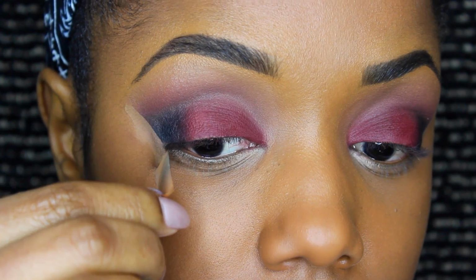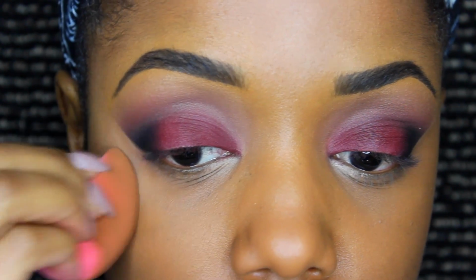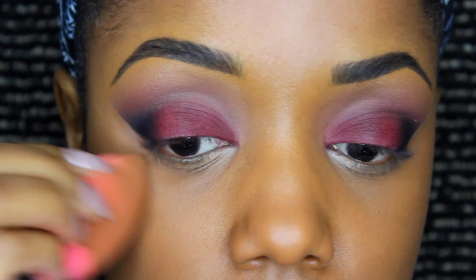it's blended well. Before I remove my tape, you see I got that crispy edge there, and I'm blotting away the residue with my beauty blender that I had my foundation on already. That was it for the top portion of the eyes. Now I'm going to the face.